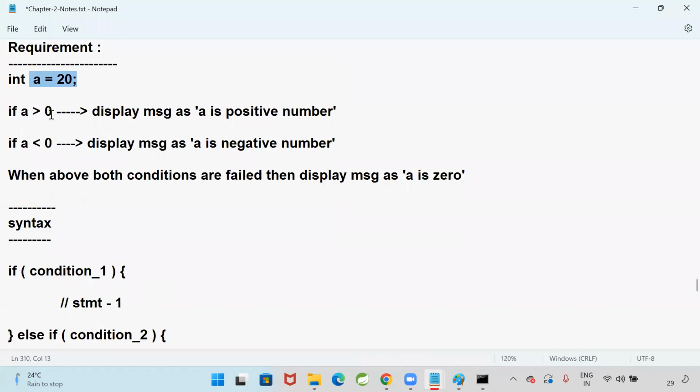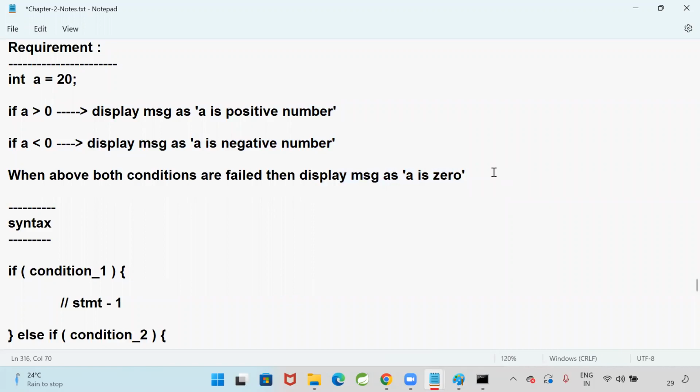If A is greater than 0, display the message as A is a positive number. That's the first condition. Else if A is less than 0, display the message as negative number. If both conditions are not satisfied, display the message as A is 0. Are you clear?